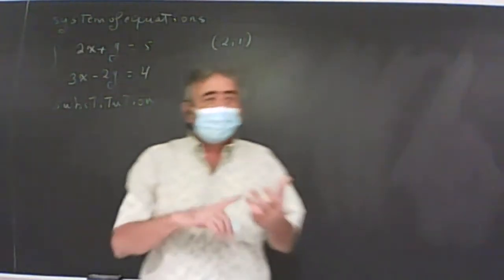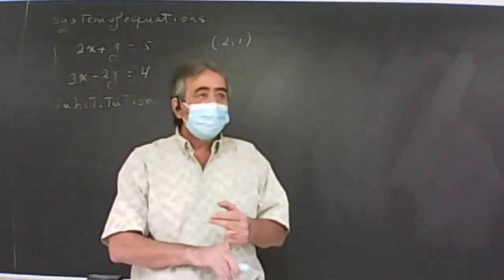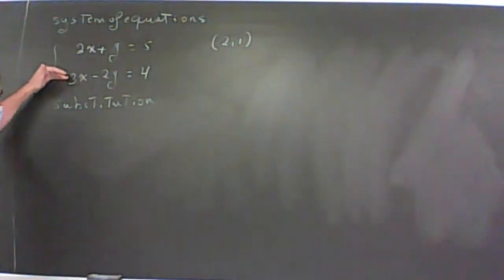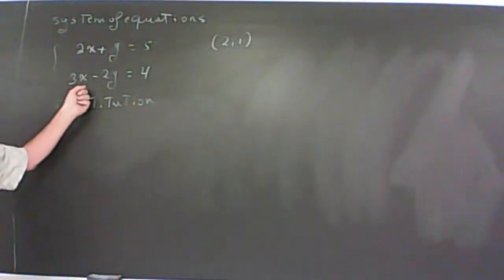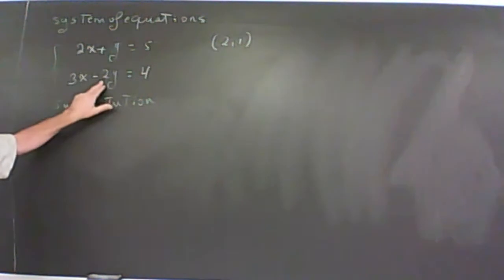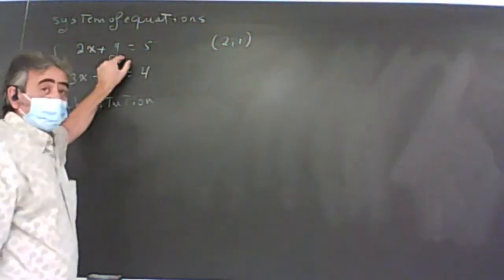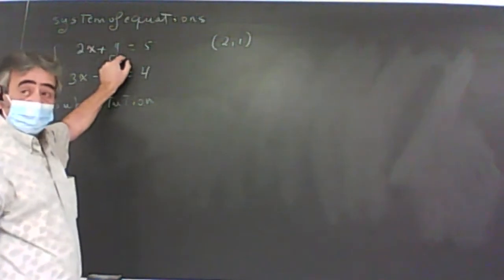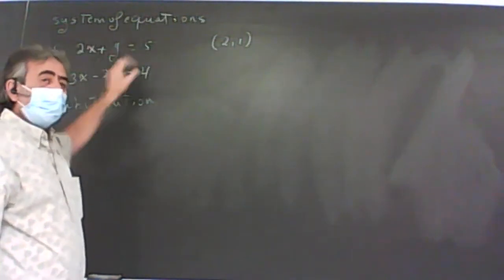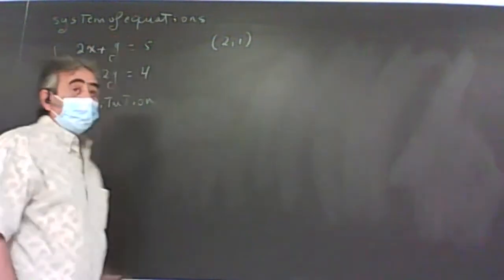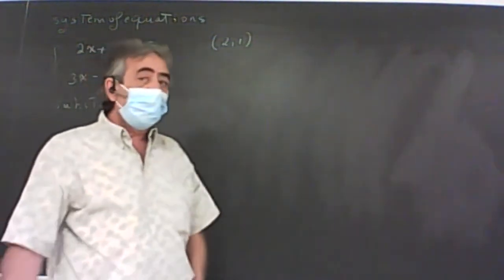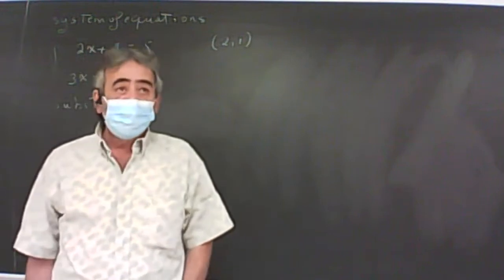Normally, I would look for the easiest equation and the easiest variable to solve for. In this case, if I use this equation to solve for x, I'm going to divide by 3. If I use this equation to solve for y, I'm going to divide by 2. If I use this equation to solve for x, I need to divide by 2. But for solving for y here, I don't need to do any division. So perhaps equation number 1 will be easy for me to solve for y, because all it takes is just moving the x to the other side.